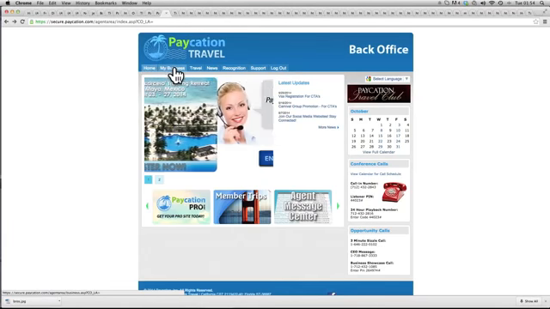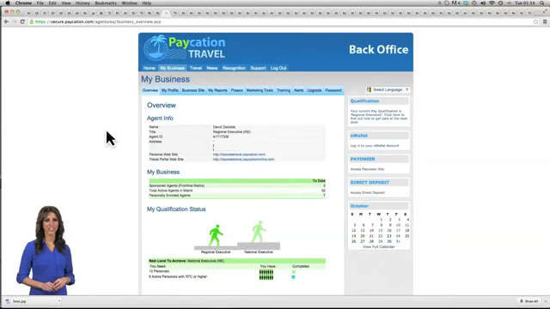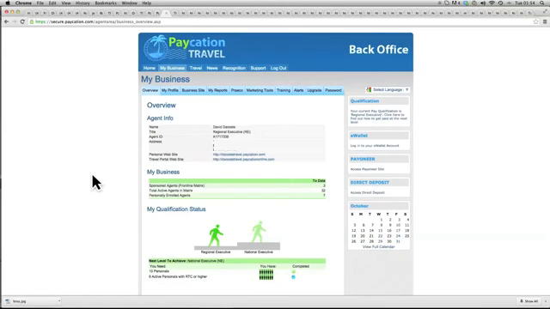If I move along the tab to my business and click that, you're going to see this. You are now in your back office. And here is Katie. At the top, you can see two rows of tabs. I'm just going to close her. You can listen to her yourself. She's very helpful in helping you to understand different parts about your website. When you get to different pages, she'll pop up and give you a bit of information. But for the new people, it's good to actually listen to her, so she can give you information about where you are on your back office.